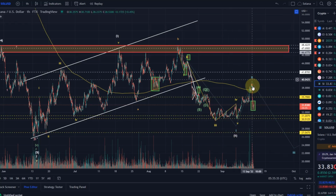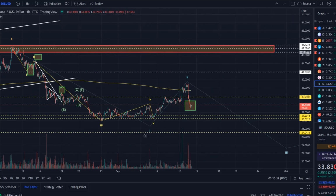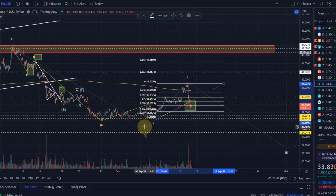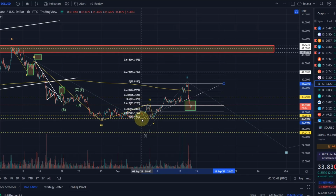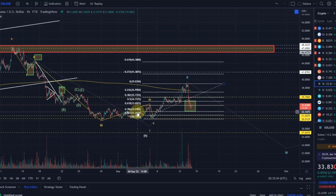So we did expect a move down, that all happened, but now the market needs to decide, are we going to hold this support area? Why is that so important? Well, if we take a look at the fibs, so let me just draw the fibs here. I think I might need to adjust that just slightly down. So that target area goes all the way down to 32.24. That is the 78.6% fib level. If we lose this level, it will just get very unlikely that this is still a wave 2 correction.